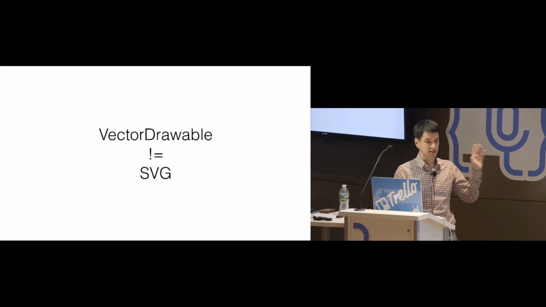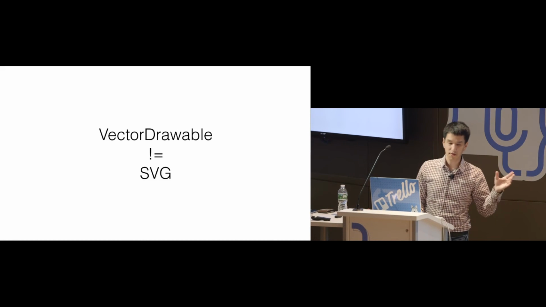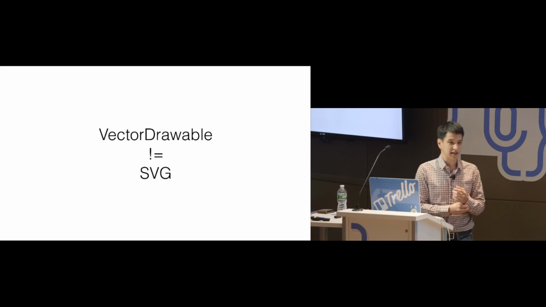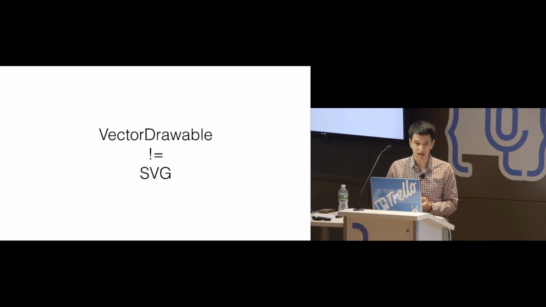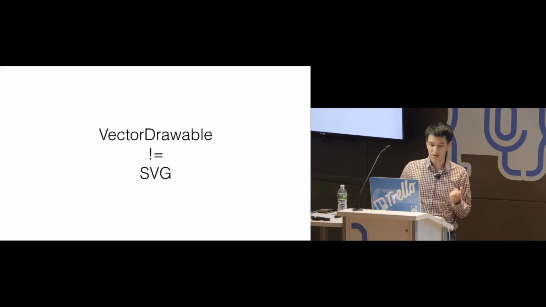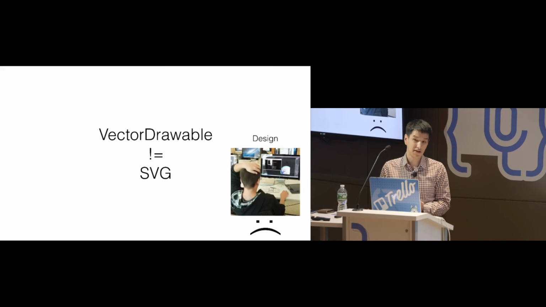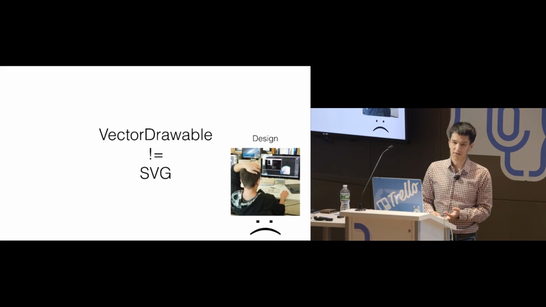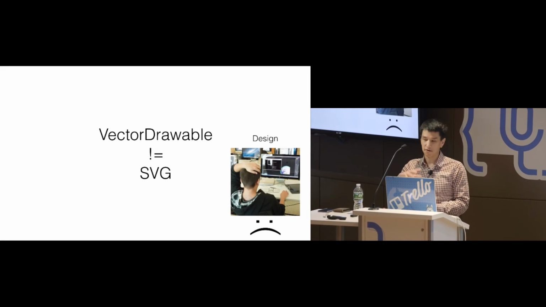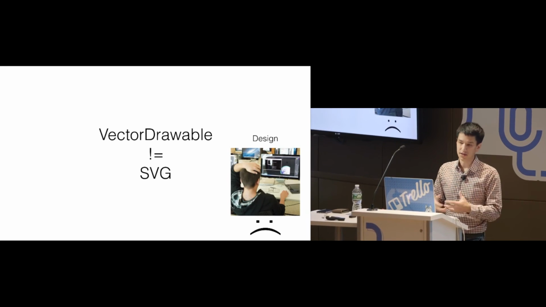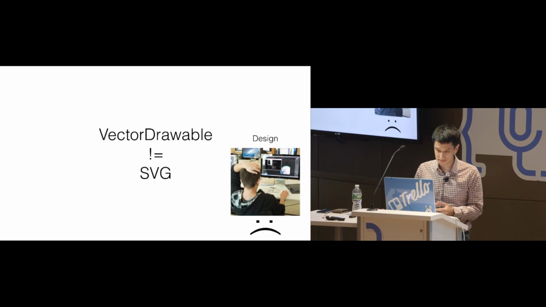Android came up with its own format for how vector drawables work, and it's slightly different from scalable vector graphics, which is what the web speaks, but more importantly, it's what your designers will probably be more familiar with, because I don't know of any designers right now who speak native vector drawables. I don't think there are any Photoshop-style programs that let you write directly to vector drawable at the moment.